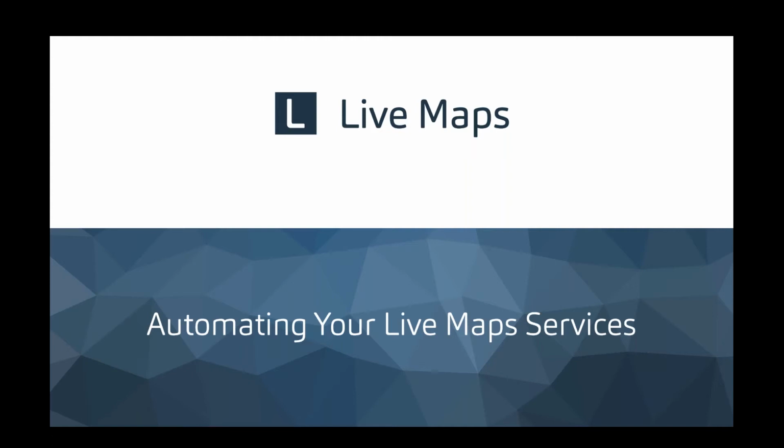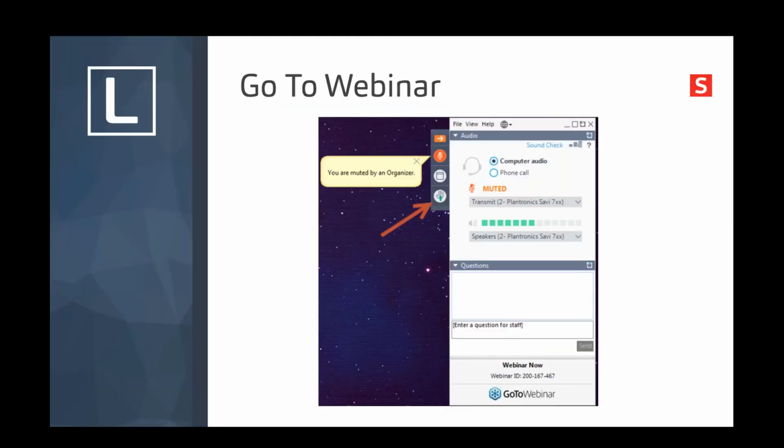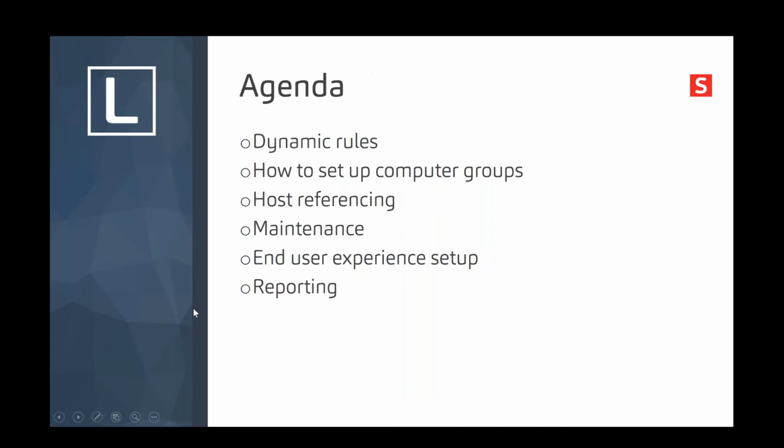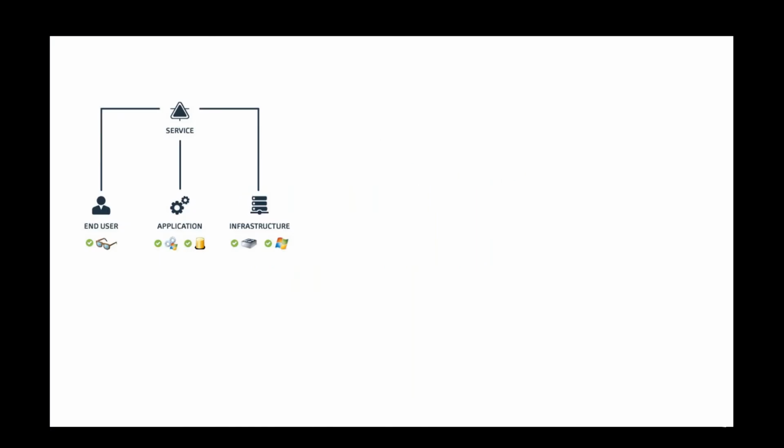So today we wanted to look at, in particular, let me head back a slide or two because we had it here: automating your live maps services, or AKA getting rid of distributed applications in SCOM the easy way. So that is a rather large subject, which we're going to talk about in these points. We're going to talk about dynamic rules, how to set up computer groups, host referencing, maintenance, end user experience setup, and of course the valuable reporting part.